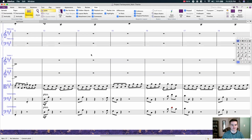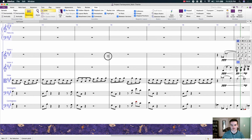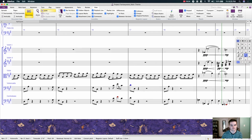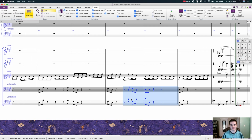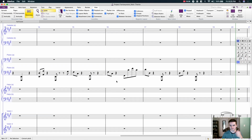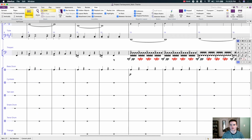I might have the bassoons help out. I like that line. Dum dum dum dum dum bum bum. Yun dun dun dun dun. I kind of want that to get brought up. I'll do a little octave thing there. Those things are fine as long as they're the same pitch. And that was a little high for the contrabass anyway.